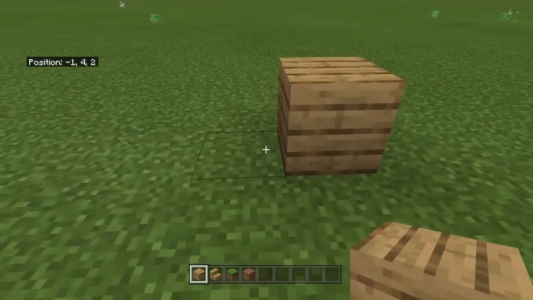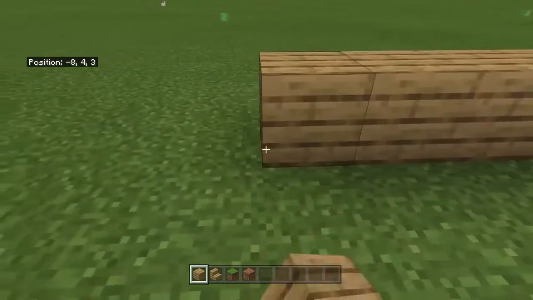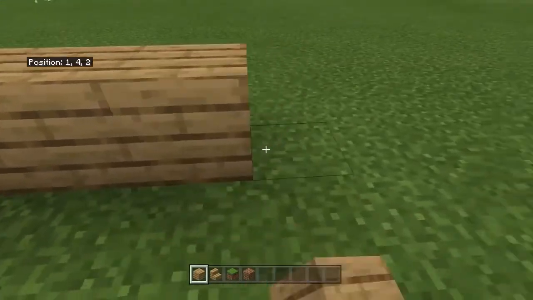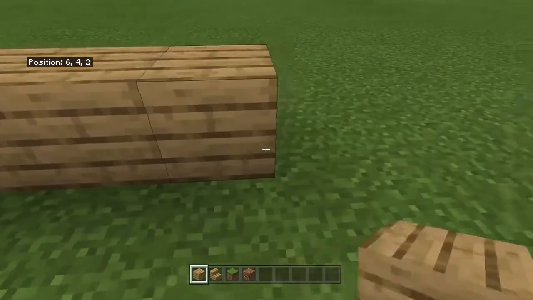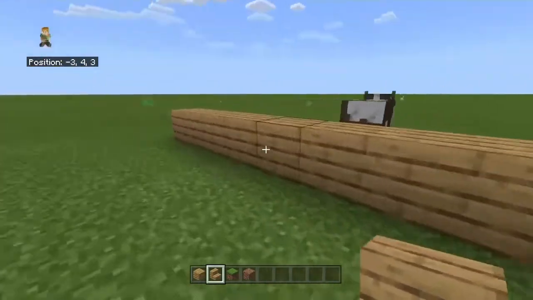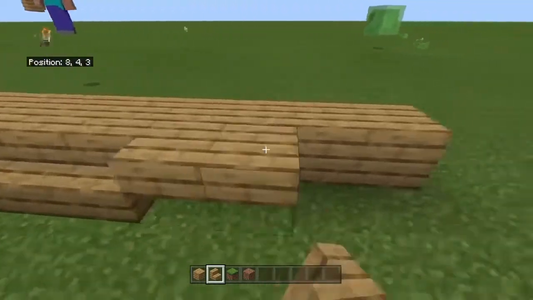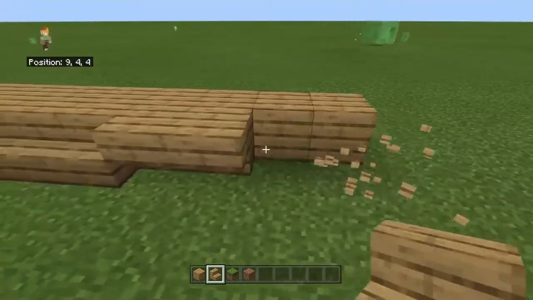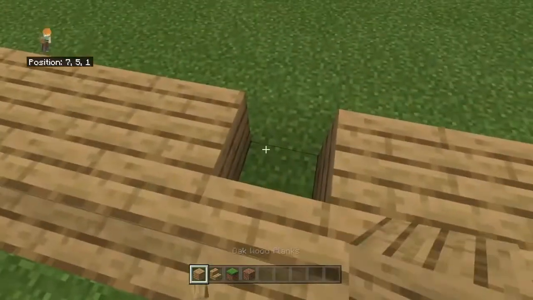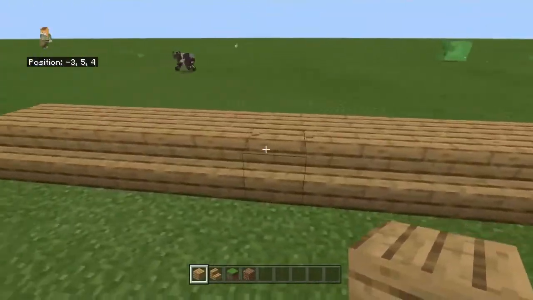So, one, 2, 3, 4, 5, 6, 7, 8, 9, 10. Nice house. 1, 2, 3, 4, 5, 6, 7, 8, 9, 10. Now, what to do? Place stairs. What did you do that for? Stairs are a bit too big, mate. A bit too big. That's as big as the house is going to be.